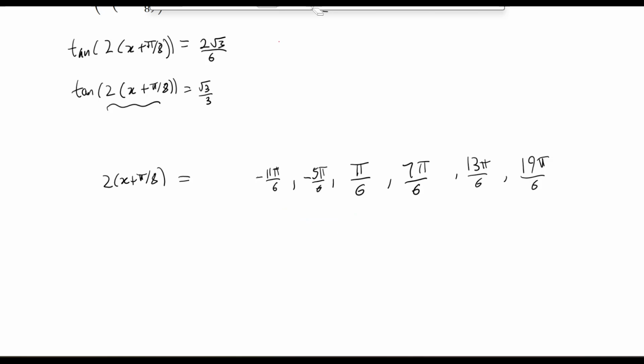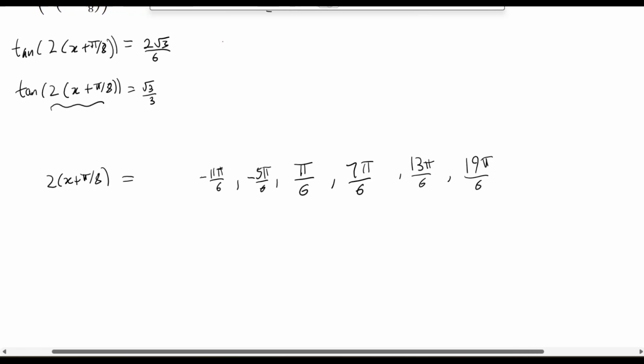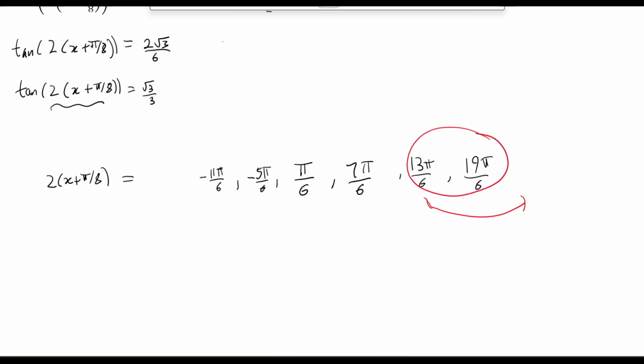And I might just get a couple more points here, just because I'm not exactly sure how many we're going to need. So let's go forward from 13. You might also notice that every time I'm doing them in groups of 2 and sending each pair of 2 forward, because the unit circle has 2 spots, but then each spot needs to go around another loop. So 13 plus 2 pi, that would be 13 plus 12 pi over 6. So that would give you 25 pi over 6.